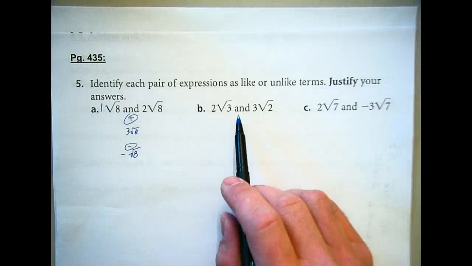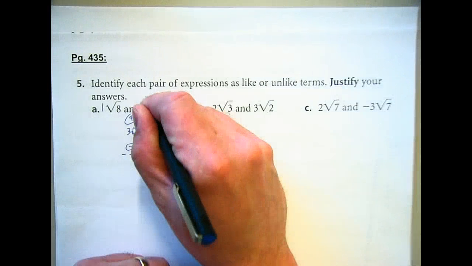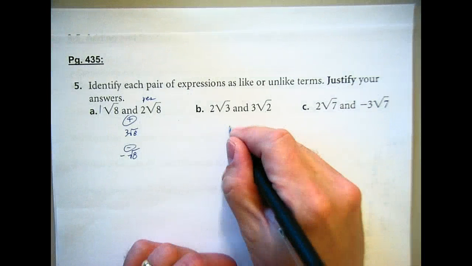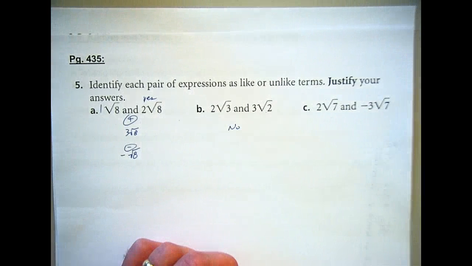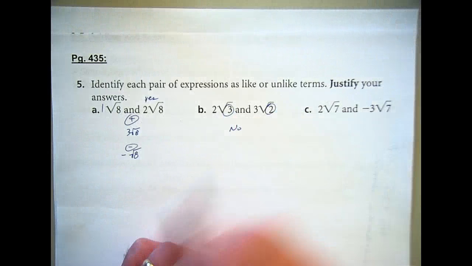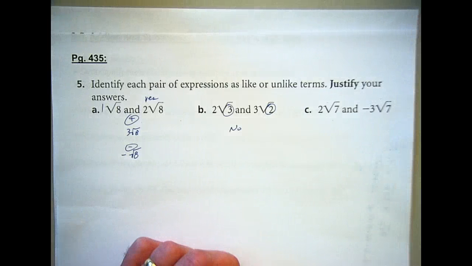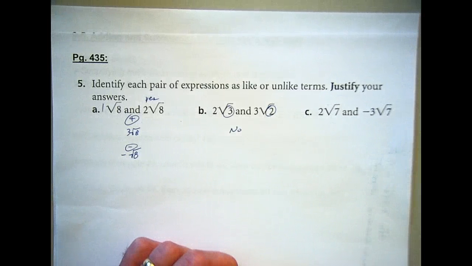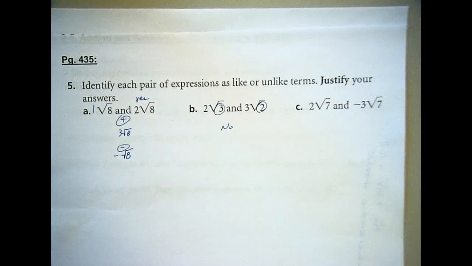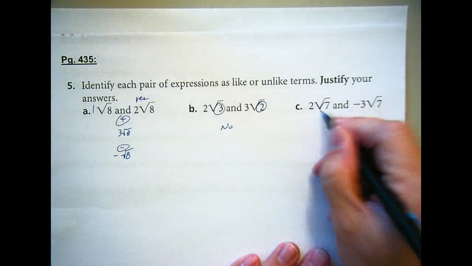Volunteer on letter B. Are these like terms? So this one was a yes. Mackenzie? No. Jake, how come? Because 3 and 2 are different. Good. Those 2 things are different. The thing inside the radical is different. So nope, can't add them up. Well done. Okay, letter C. Mackenzie? Yes. Annalie? The number in the radical is the same.